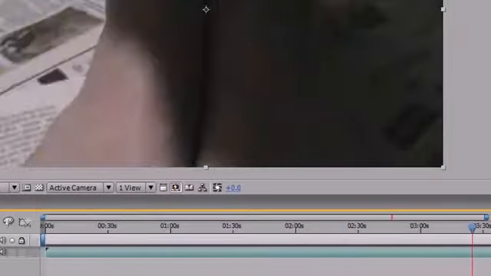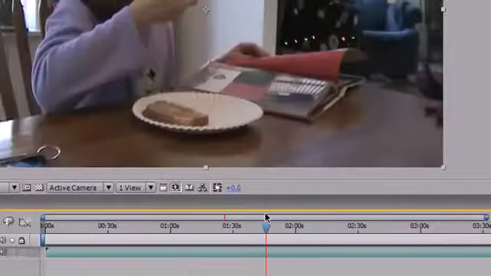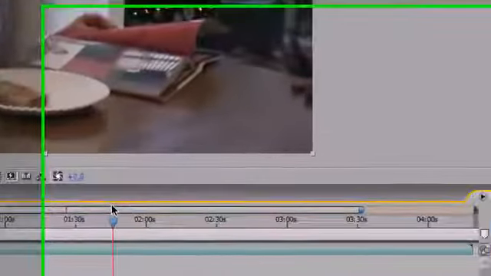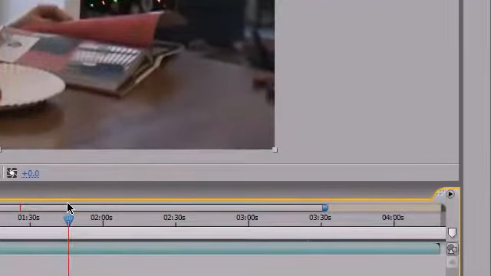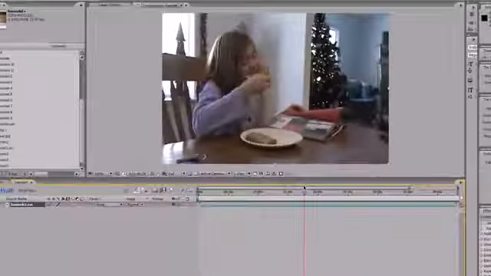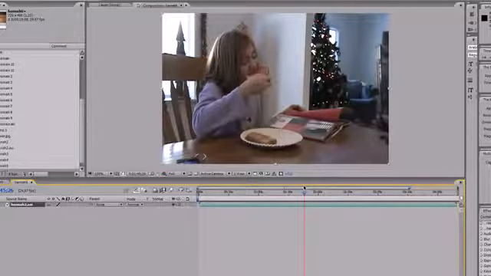And if you say, alright, why'd you do that? Because whenever we create a freeze frame, what we're going to do is take a frame and freeze it for a certain amount of time. So we're going to end up with a clip that's longer than our regular clip, depending on how long that freeze frame is for. So that's why we want to expand the composition so we can see that data. So now let's go ahead and start working with freeze frames.